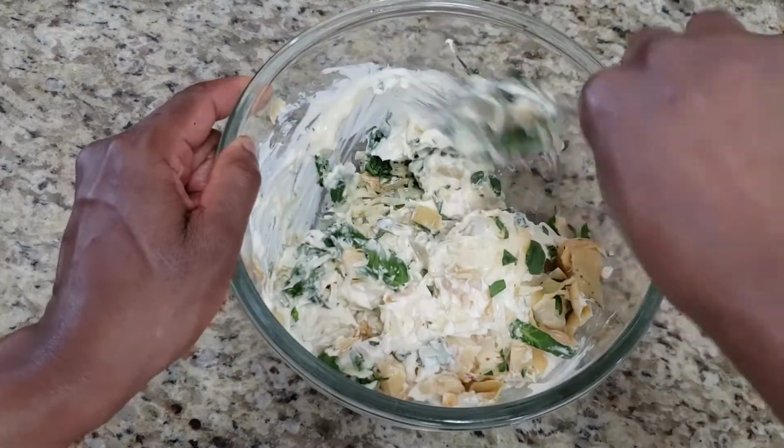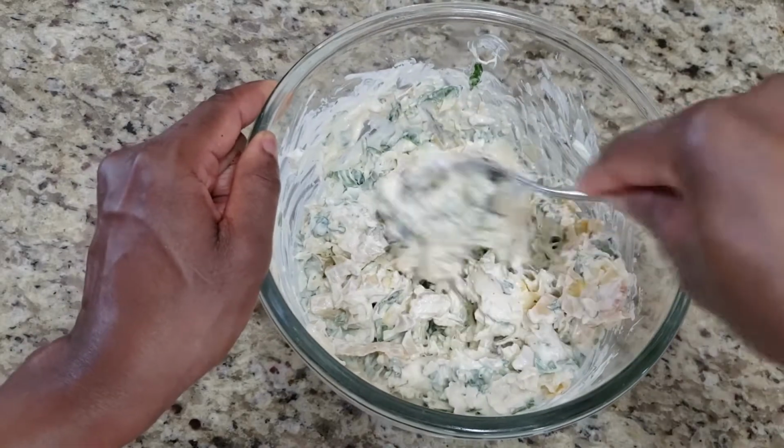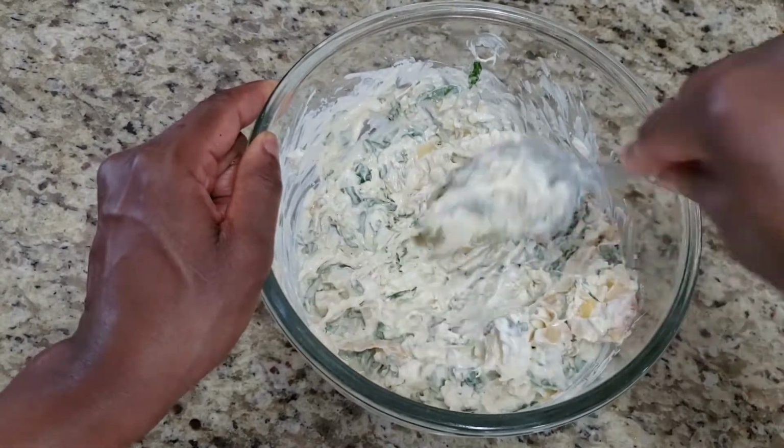I usually make this dip as an appetizer when we're having people over, and I'll serve it with tortilla chips or veggies, and sometimes I make it for just the 5 of us for Friday movie night.